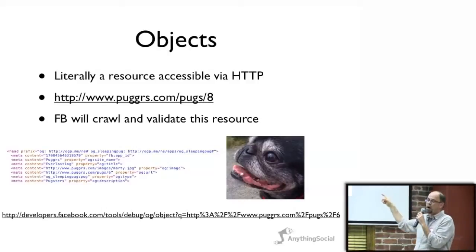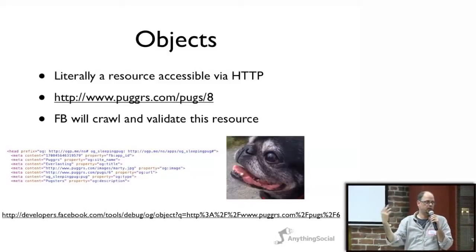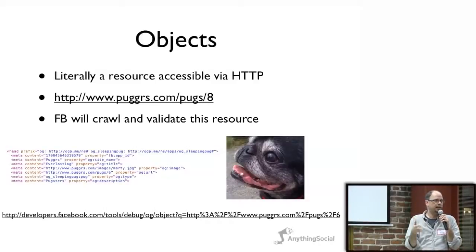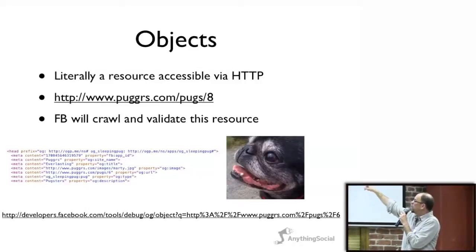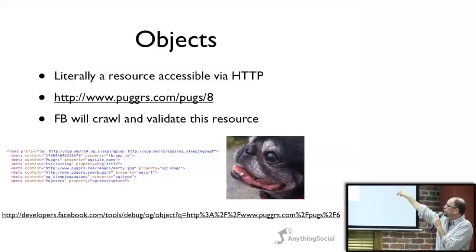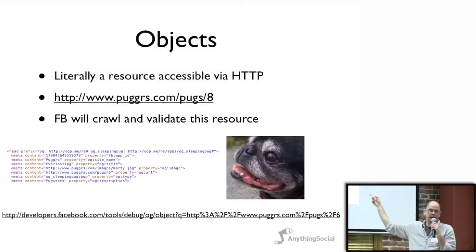Facebook is going to crawl and validate every one of your objects. They have a specific user agent so you can recognize it and feed them a page that you might want to give them that doesn't require an authorized user, for instance, right? But it has all this data. So you can see again, we've got a URL, really simple, straightforward, that identifies the particular instance of the object.